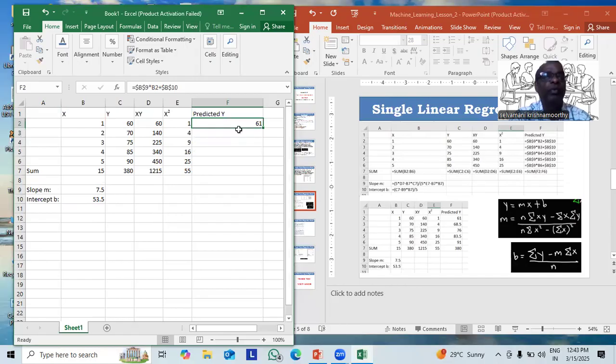See the formula, predicted y. If any student studied 1 hour per day, exactly he got 60 marks, but our system predicted 60. So more or less equal. Let me drag. Similarly, if any student studied for 2 hours, exactly he got 70 marks, but our system predicted 68.5, more or less the same. In the same way, let me drag it here. See, y and the predicted y are more or less the same. 60, 61. 70, 68. 75, 76. 85, 83. So far, no problem. I hope it is clear so far.